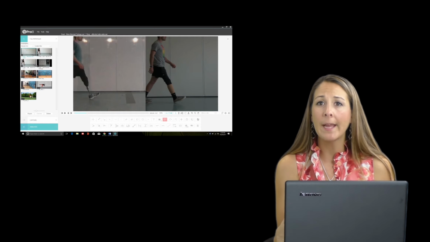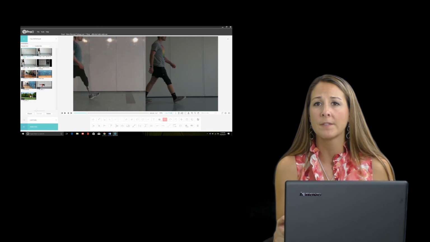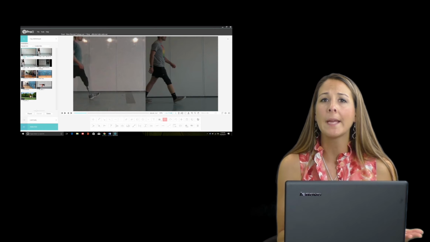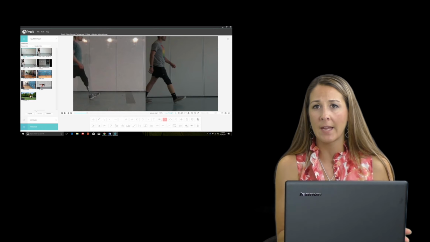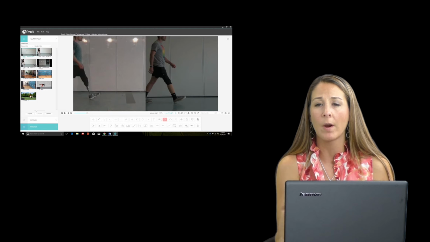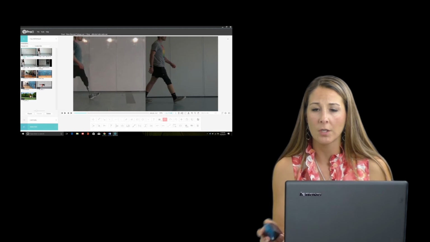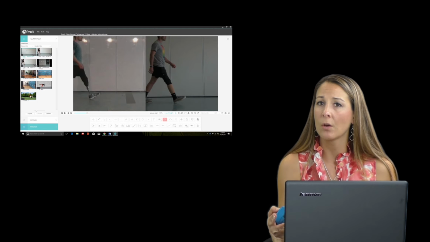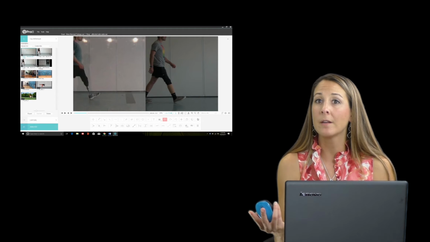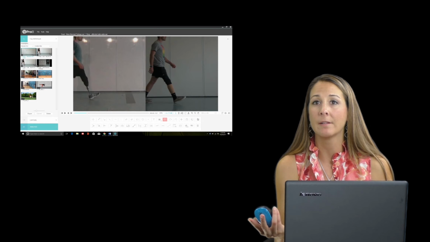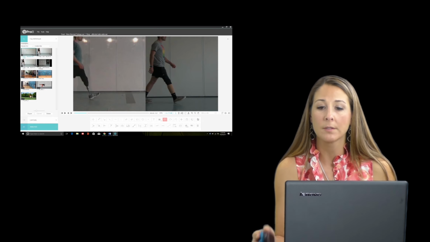Now, Pro8 can be used with P&O Data Live, and the two of them combined as a package is only $1,500. So you're only paying a little bit more to get the capabilities of the desktop software plus the mobile version. And again, you can use the videos from your mobile capture and put them into Pro8 and then put them back into P&O Data Live to get the best of both worlds.